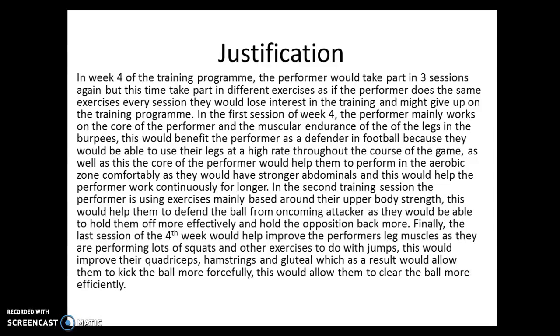This would benefit the performer as a defender in football, because they would be able to use their legs at a high rate throughout the course of the game. As well as this, the core of the performer would help them to perform in the aerobic zone comfortably and they would have stronger abdominals, as this would help the performer work continuously for longer. In the second session, the performer would be using exercises mainly based around their upper body strength. This would help them to defend the ball from oncoming attackers, as they would be able to hold them off more effectively and hold the opposition back more.